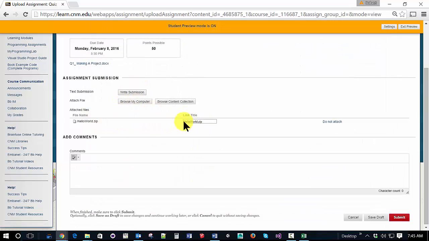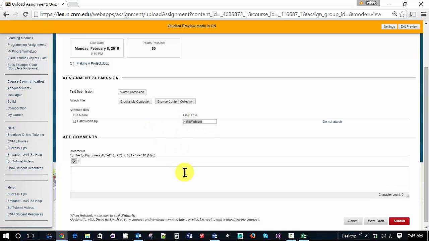And once I have that zip file there, I can put some comments. And click submit.